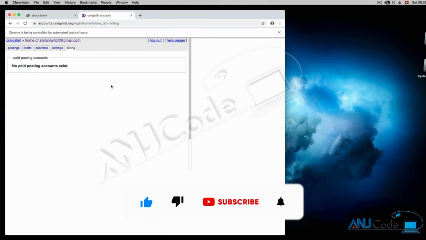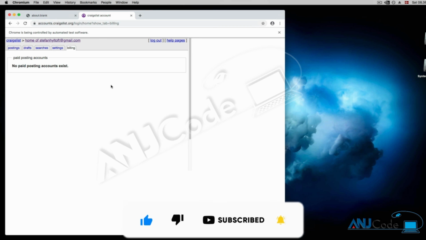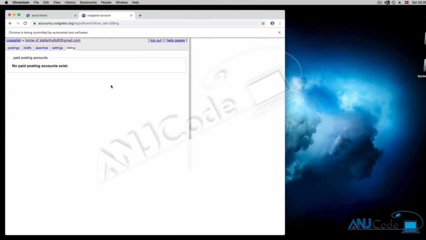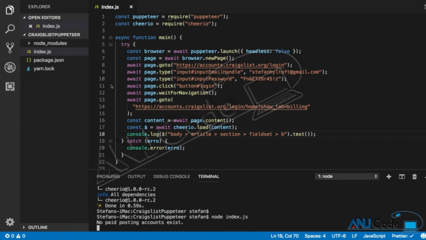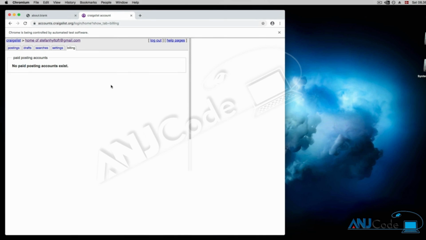Some sites are just really weird, or you can't figure out how you can get this request working inside of Postman. And then at some point you can simply say, okay, I'm just going to do this inside of Puppeteer instead. That is a perfectly fine solution. And I hope you can use this to log in and scrape any other sites you may have in the future. So that is it, people.